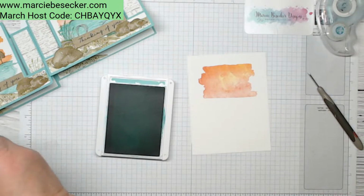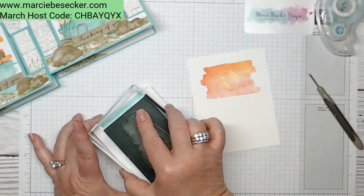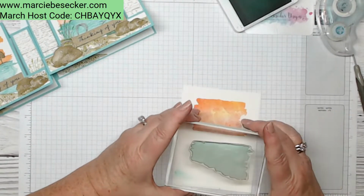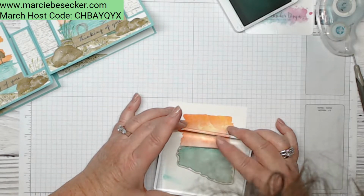Of course I lost a stamp. Oh, here it is. I had to take it off to use the block. So here we go. All right, so Coastal Cabana. And we're going to just line it up the best you can. My head might get in the way. As soon as you see that other color, just stamp it down.